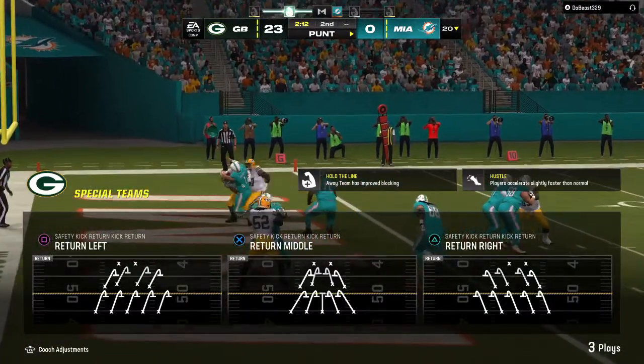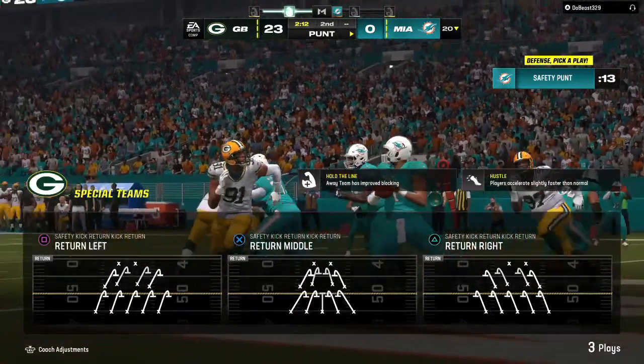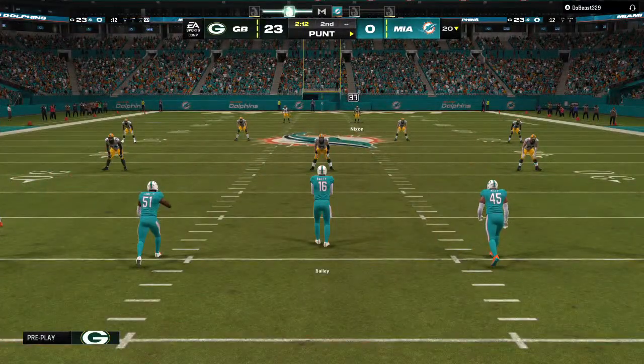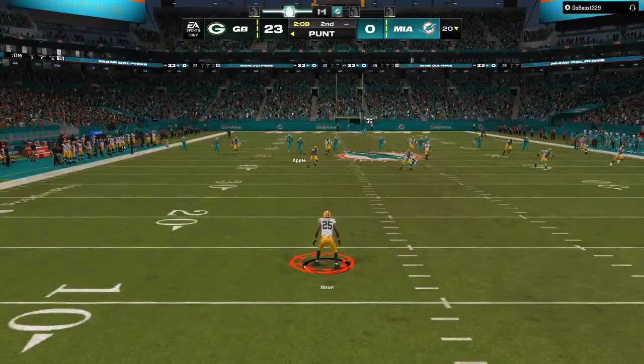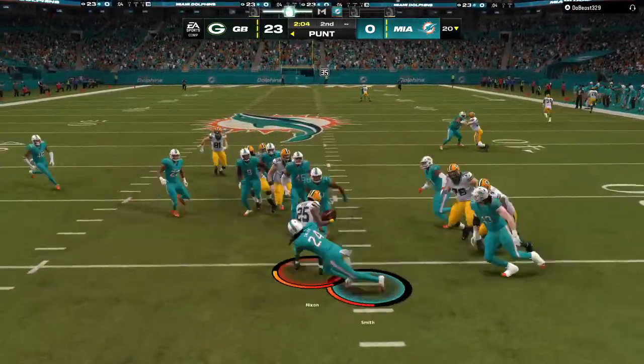They put themselves in such a massive hole now. Going to be difficult to dig out from under. Yeah, for sure they can't afford anymore at this point. Jake Bailey set to kick off. After the safety, remember, they also need to give up the football, and here's the free kick. This is taken at about the 14.